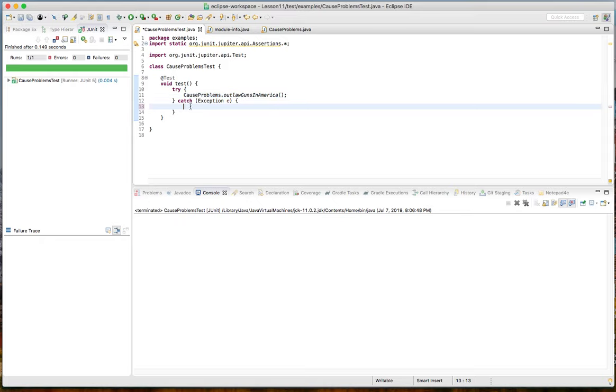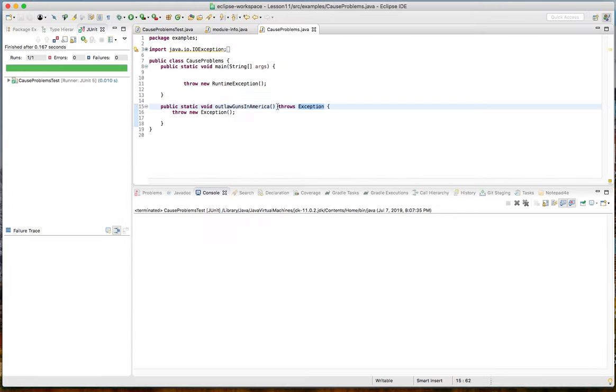So to do that, I'm going to put an assert inside my catch block, and I'm going to use this really simple one, assert true, and put true in the parentheses. So this is going to be green once we come in here. That's all of that line is saying.